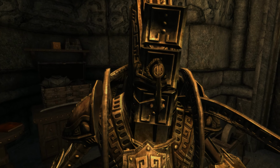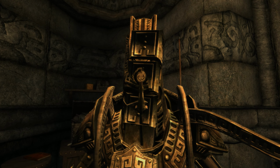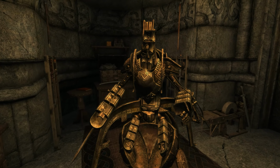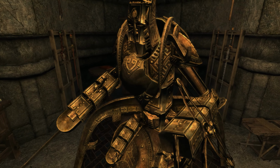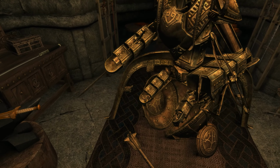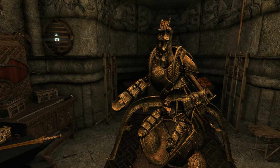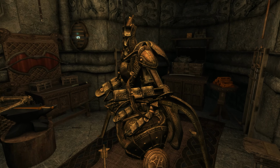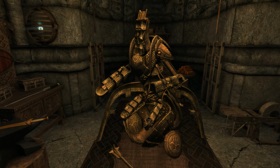As you can tell, if you look really closely here, I'm getting some of the stuff right. I've got some of the features, I think. If I look, yeah, I think it's getting there. Some of the stuff is a little off, though. I still haven't figured out these doohickeys over here, and I probably need to shave some more metal off this. So I tell you what I'm going to do. I'm going to work on this for a little bit, and I'll see what I can come up with, and we'll be right back.